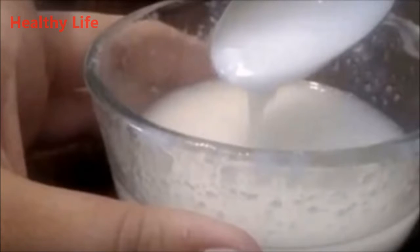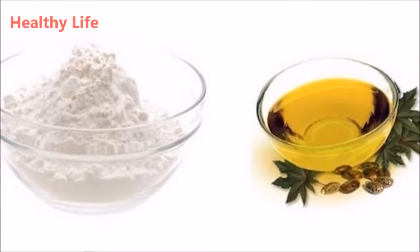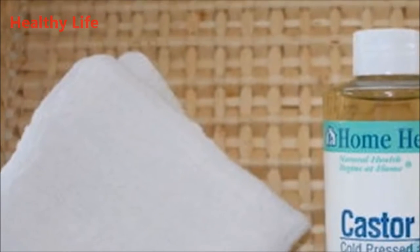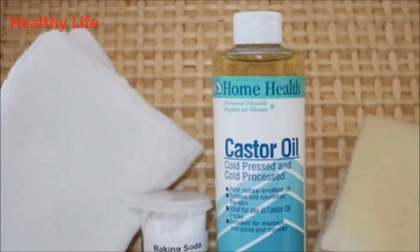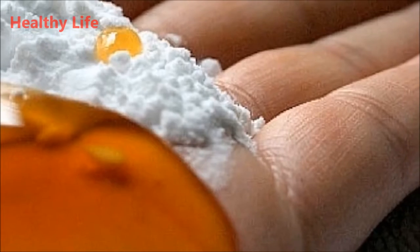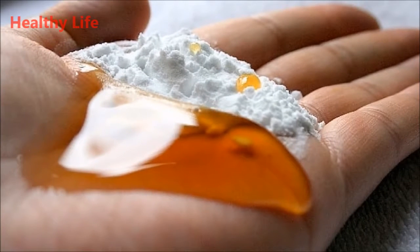Stimulate hair growth by massaging your scalp with castor oil for about 20 minutes before washing your hair. Do this regularly. The consumption of several drops of castor oil on a daily basis can aid in the treatment of nicotine addiction, and the application of castor oil coatings on your stomach can help treat snoring in just 2 weeks' time. Lower back pain can be relieved by using castor oil coatings at least once a week.